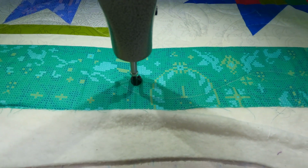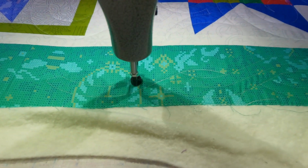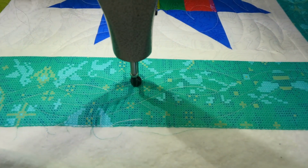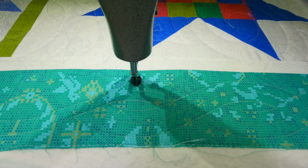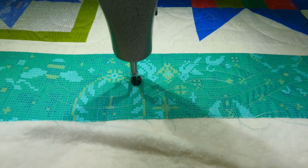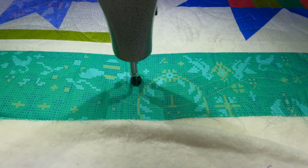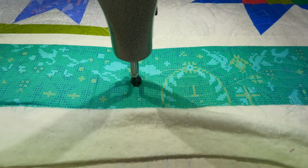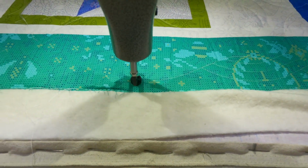The border that I'm stitching out is called cable border. It's not a swirl because I just want to keep the swirl to the inside of the quilt, from the white edge to edge, and then do something a little bit different in the border part. So we chose a cable. I hadn't used this stitch out before and I really like it. It's really quite pretty.